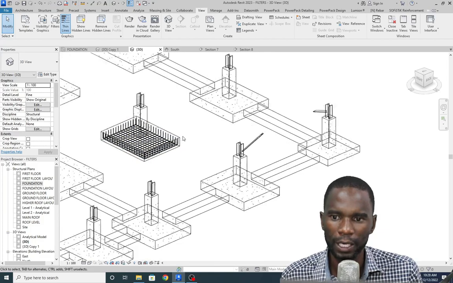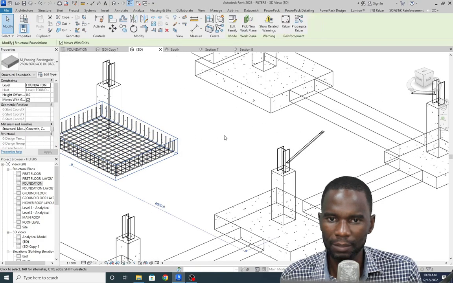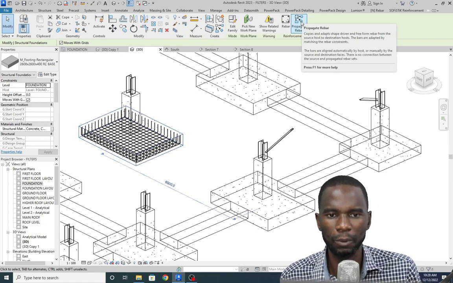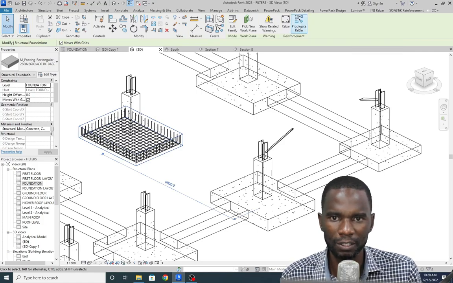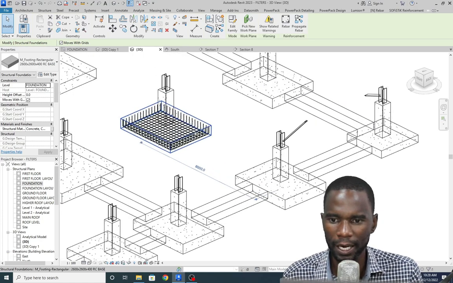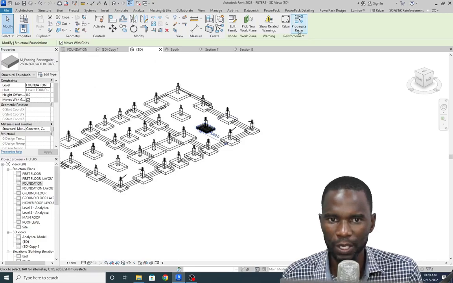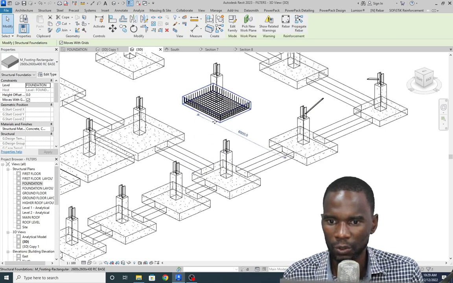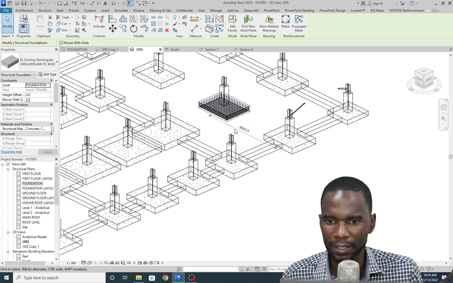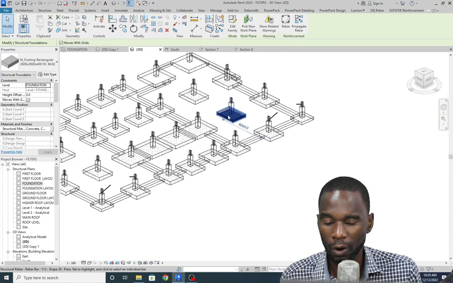Okay, so what I'm going to do is to simply select on that base, and we have this very important tool which is called propagate rebar. This one is available in Revit 2023. Of course, the new versions, I'm sure it will be there. But for the previous versions, you are not going to have this tool. All you need to do is to copy manually to each of these bases. But you have to be mindful that if you use the normal copy tool, you need to start moving the rebar and adjusting so that it fits.